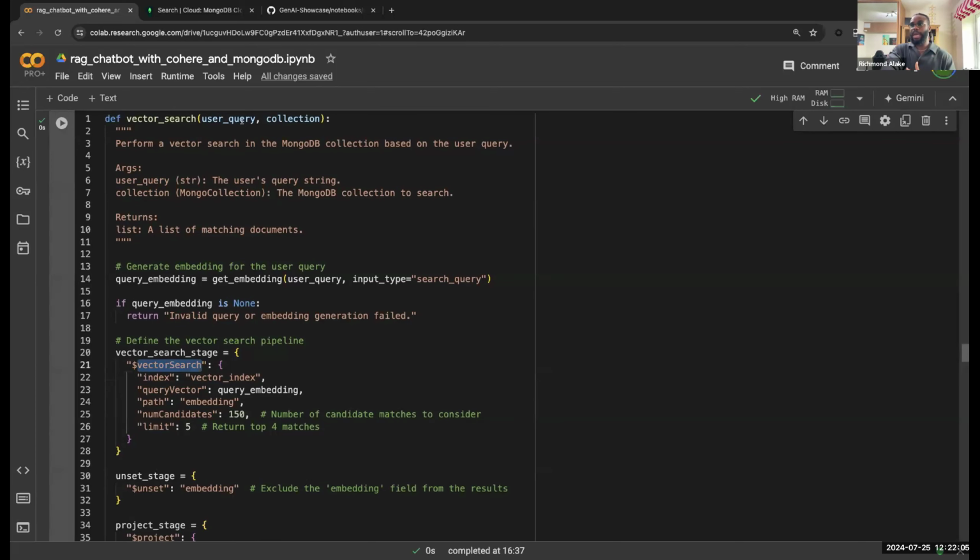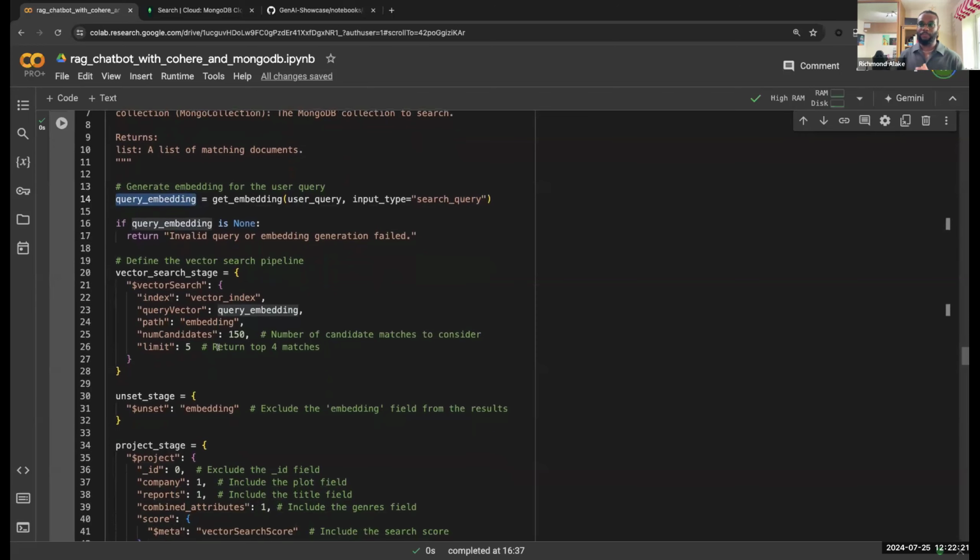So first we get the user query, which we then embed. And this time we're switching the input type to search query, which is more optimized for embedding a user query as opposed to embedding the documents. And now we have the query embedding that we can use to conduct vector search against the embeddings within our MongoDB collection.